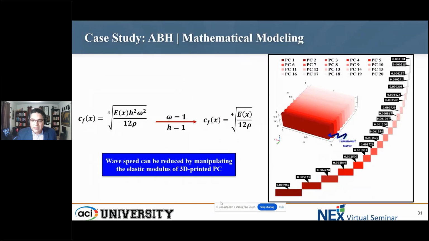We developed a model that shows that if we manage to do this with polymer concrete, we will achieve a significant change in the vibrations, to actually completely kill the signal. So the vibrational wave signal, with the change of these polymer concrete properties, will completely die out using 20 different 3D printed polymer concretes. Again, you don't have to do it to that level. You can just do, for example, 5 or 10, but it would result in elastic wave decay.